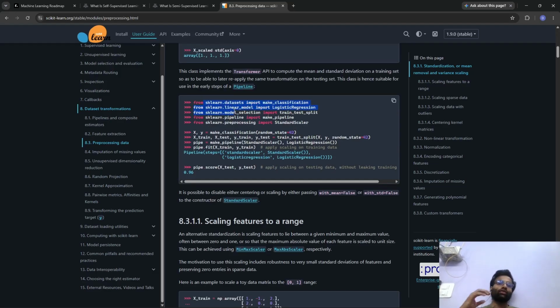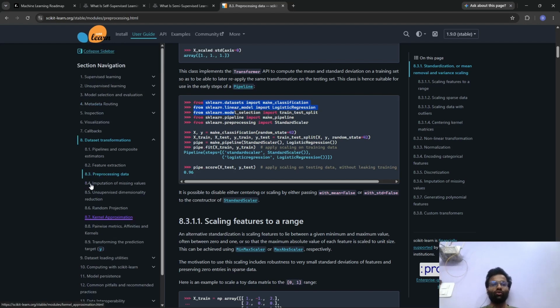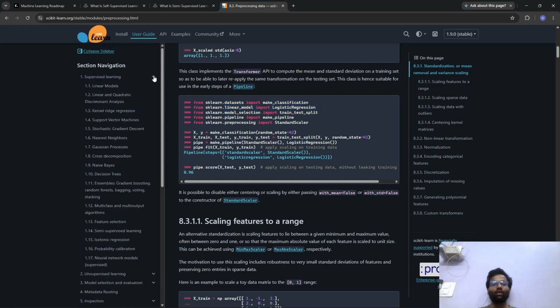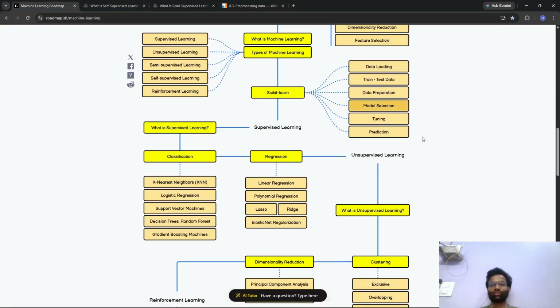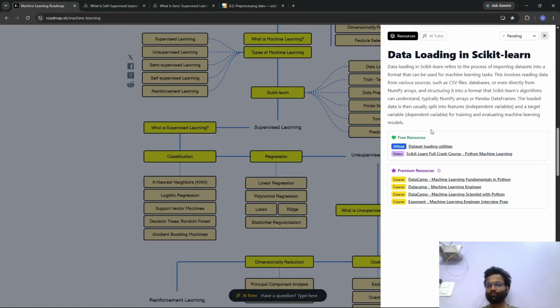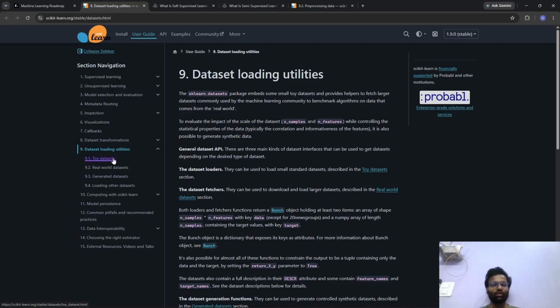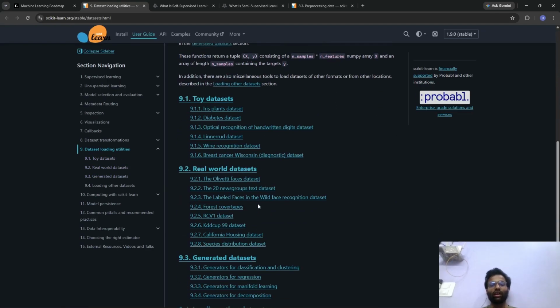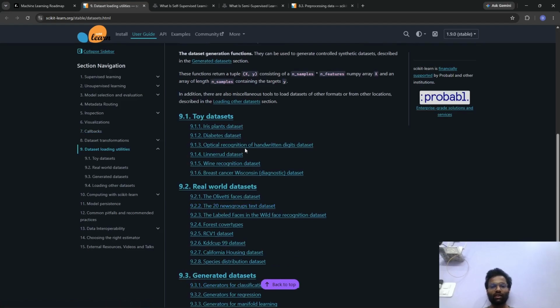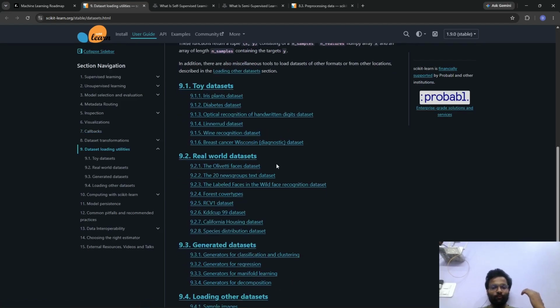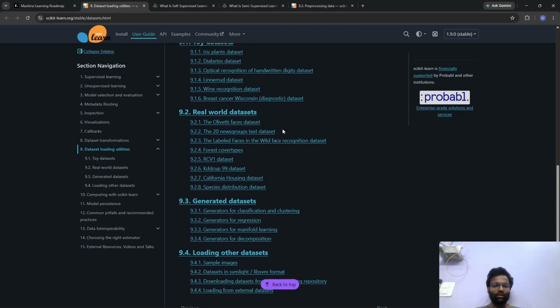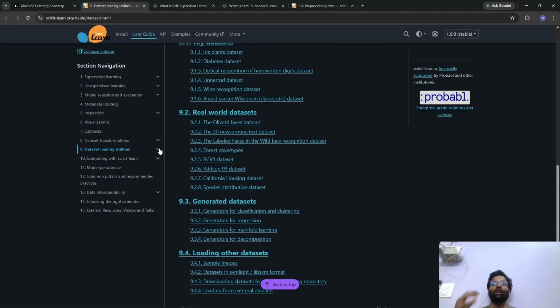Datasets, linear model. So it contains a vast amount of functionalities. When you go through this documentation, you will find a lot of them. But don't try to memorize all the functionalities that are there. For the beginning, they have given a really good structure, like how to load the data. That's on Scikit-learn as well. So for datasets, how to load the data and how you actually can load it.